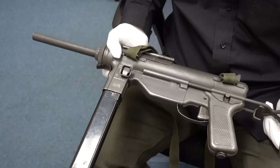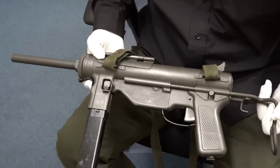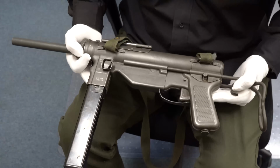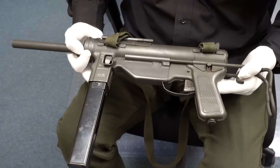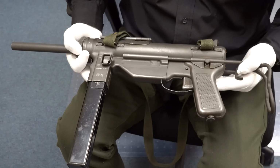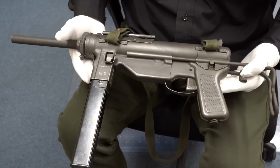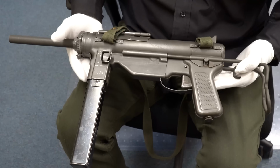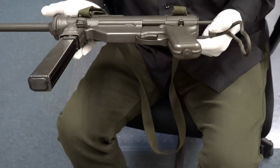Very few moving parts, very little that can go wrong with it, and just an ingenious weapon. So I already mentioned that the majority of these were made by Guide Lamp, and most of the ones I see in auction, they actually made about 640,000 of these. The earliest ones were just called the M3. But late in the war, 1945, they made a few alterations.